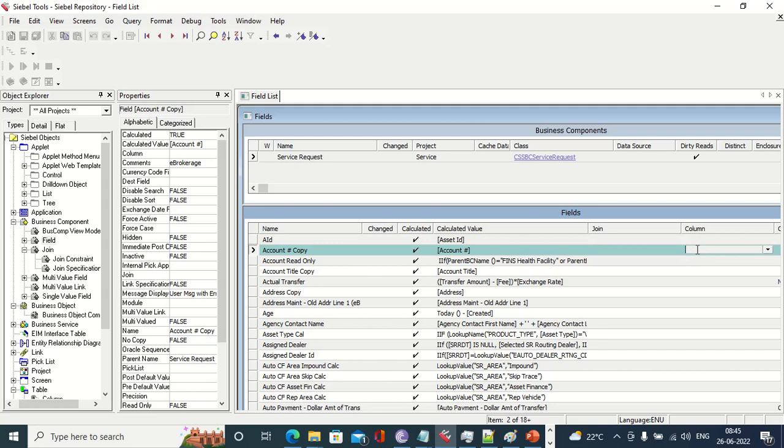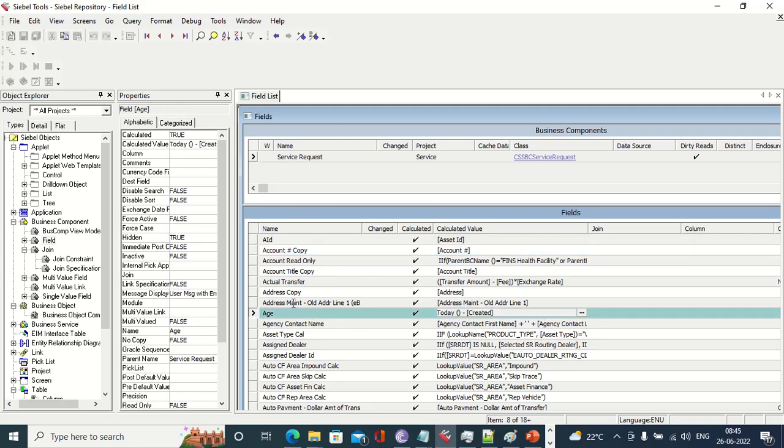Okay, so if we want to do calculation, let's say here it is calculating the age of a service request. So how is it calculating? It is writing today's date minus created. So let's say 5 days back it got created. So today's date minus the created date 5 days back will give me the age as 5 days. So the service request is 5 days old.